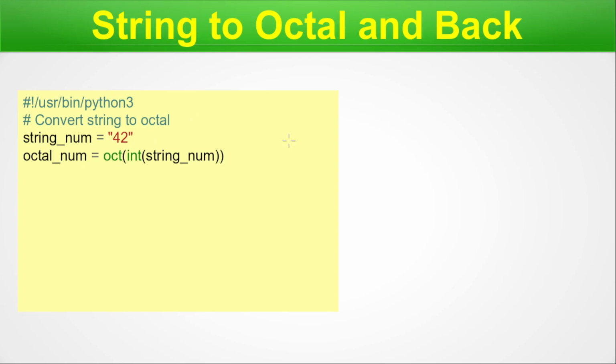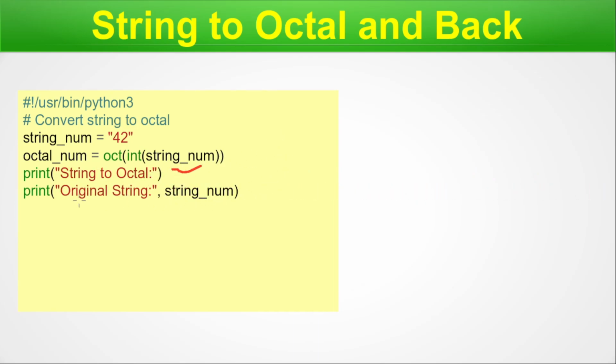This is very different from the previous slide. For octal and hex, you have to do a two-step process. Next, we write string to octal for the printing. And then we have our printing of the string number. And then we have the printing of the octal number. And on screen, you will be able to see the difference.